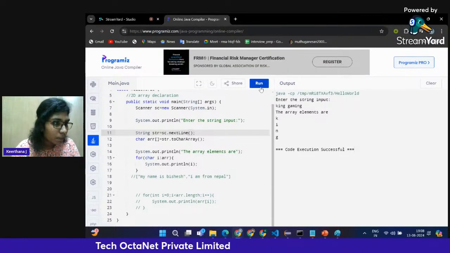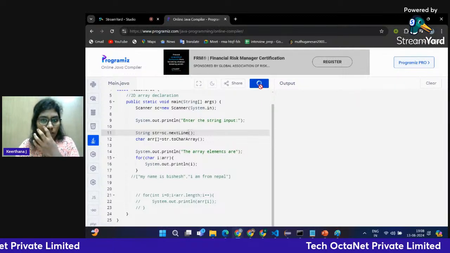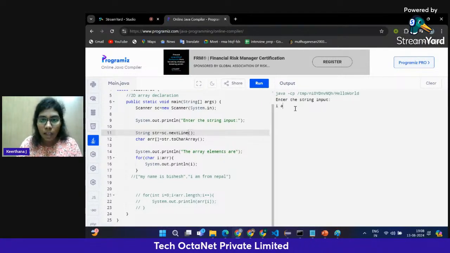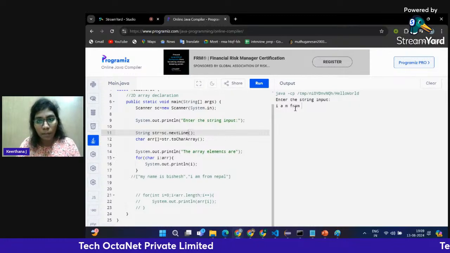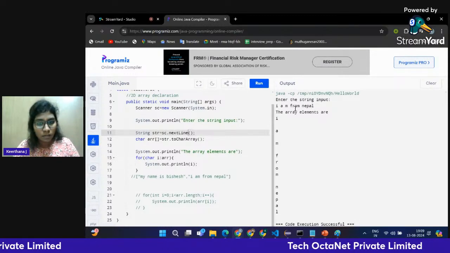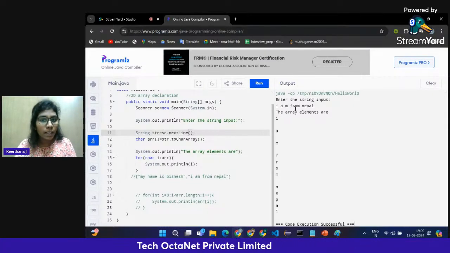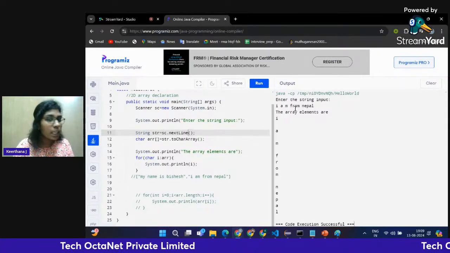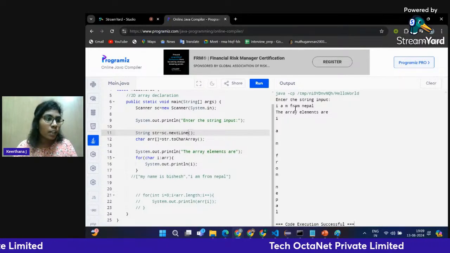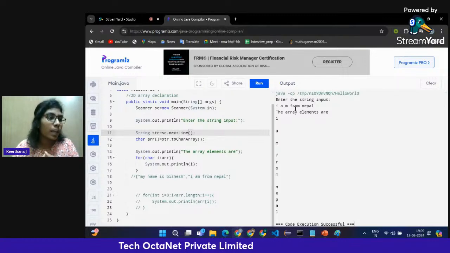If it's something like this, I am from Nepal, everything is being treated as an individual element only. As we are using a character array, the string will be broken into a sequence of characters, I mean, a collection of characters.